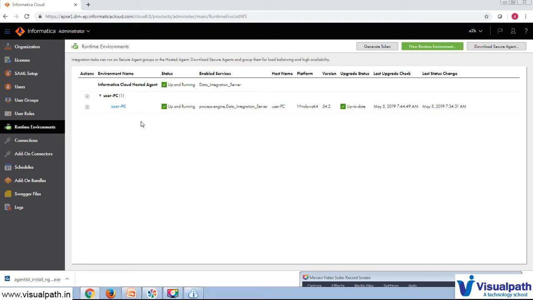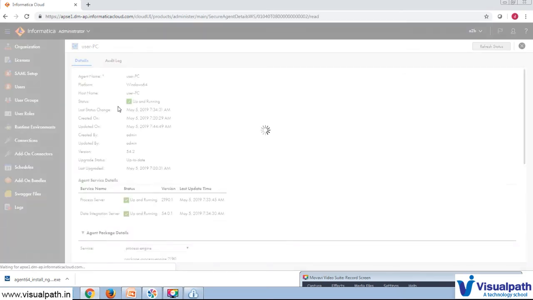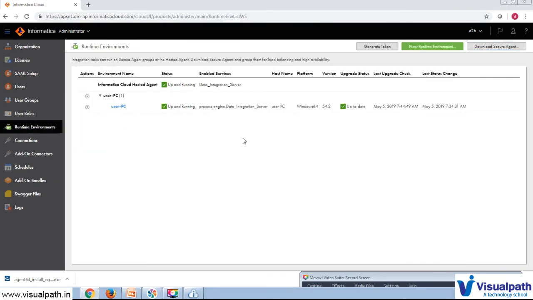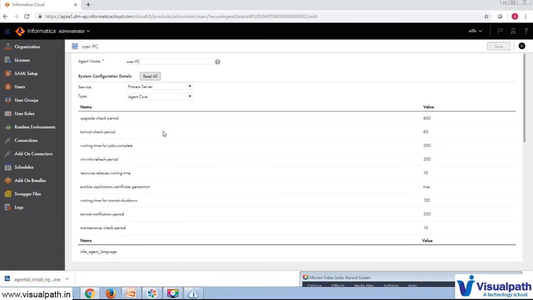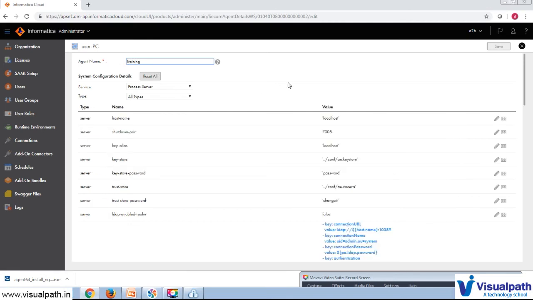Before creating the connection, we will rename the secure agent. If you want to rename the secure agent, first you need to click on this drill down and edit the secure agent. So now I'm going to rename the secure agent as training secure agent, and save it.